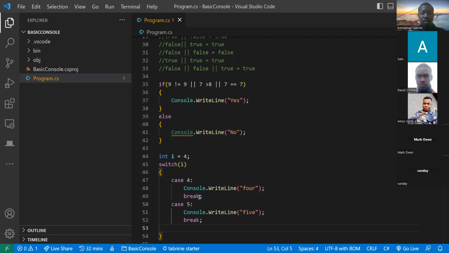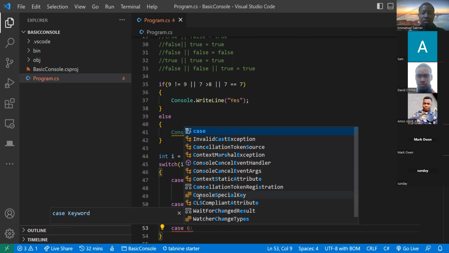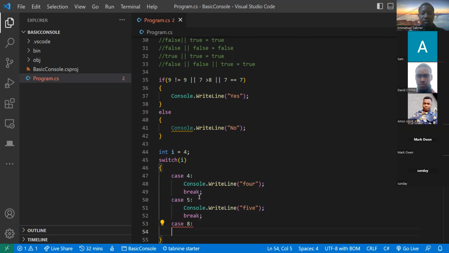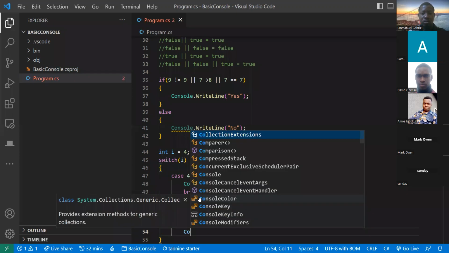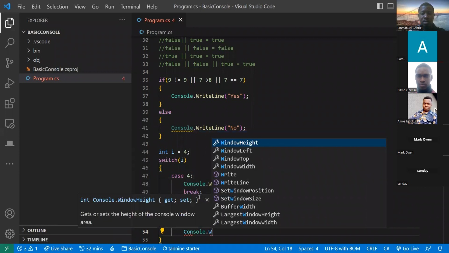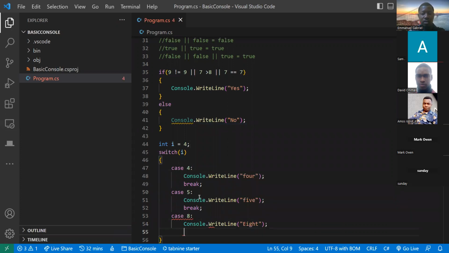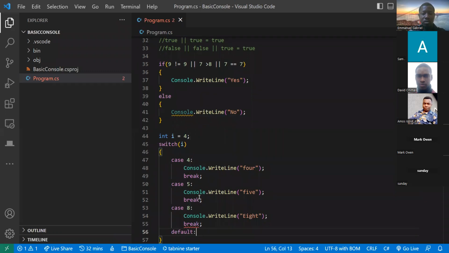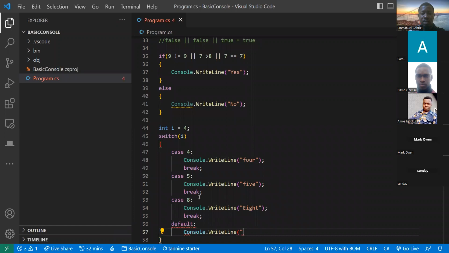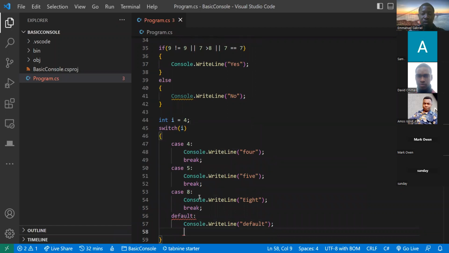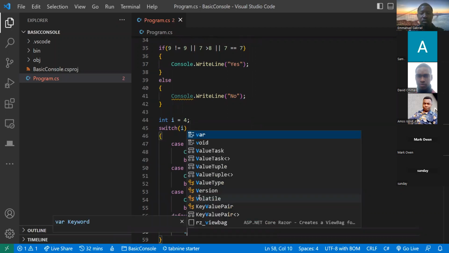Then case, let me just change this to 8, Console.WriteLine 8, then break. Finally I'll just say default, Console.WriteLine default, then break. I'm just writing to the console so that we see. It doesn't mean you have to put all these things when you're doing your switch operator.